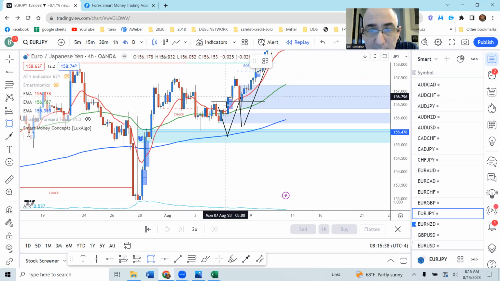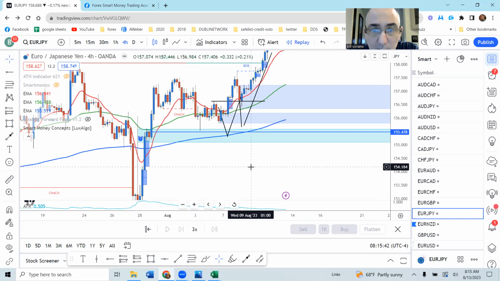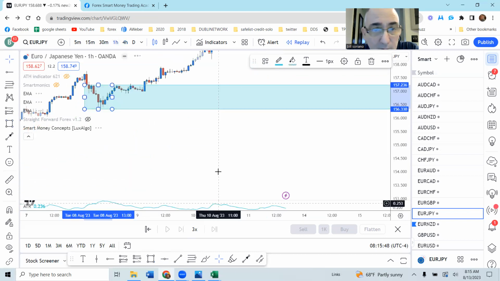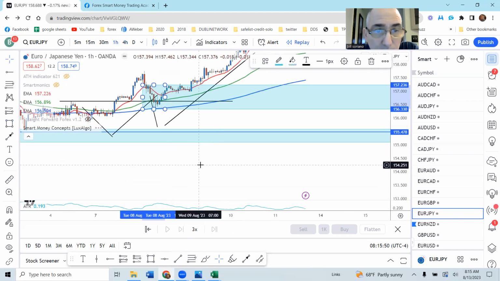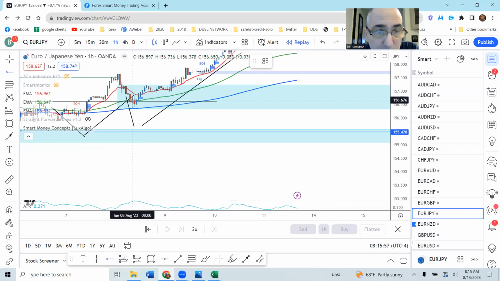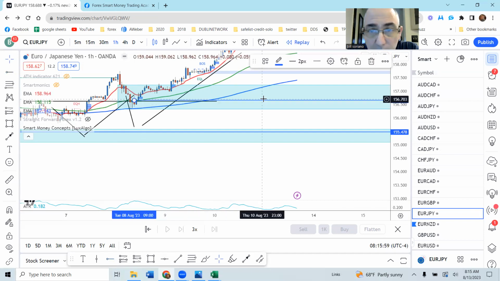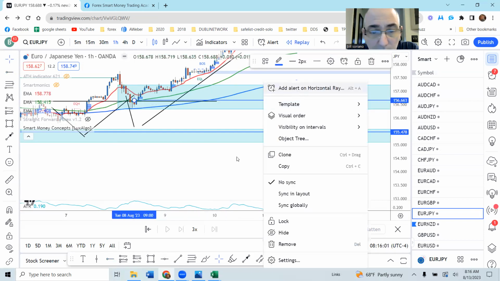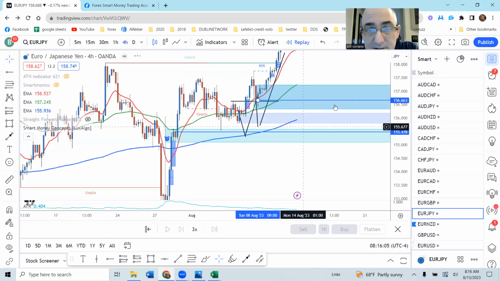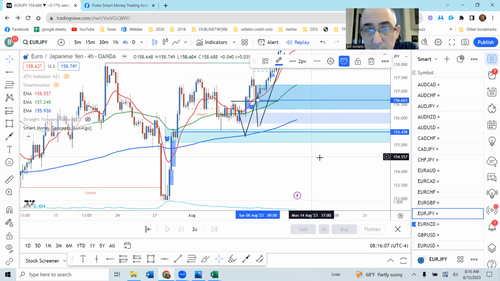But we do get a break of structure and then mitigation on that candle. So let's see if we can find a 1 hour inside of this zone here. Drop down to the 1 hour. And we do have a candle right here that we can trade from because there is a lot of imbalance down here. So we can put our point of interest right there. Okay, so that gives us our point of interest inside of our 4 hour order block to trade from, right?